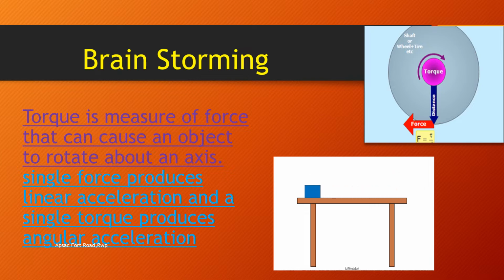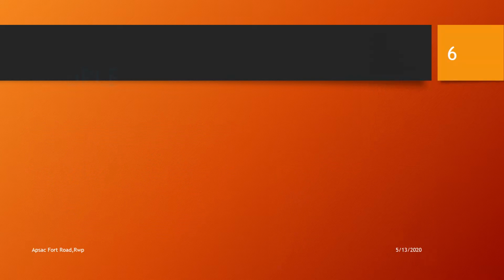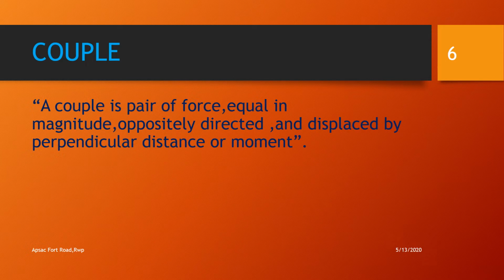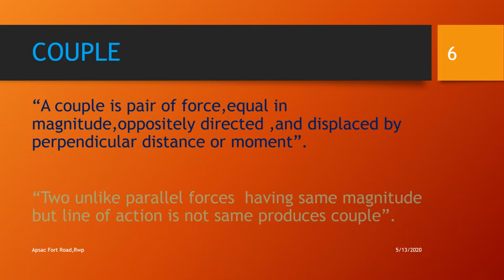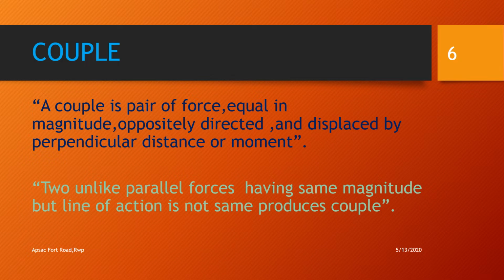Now let us first define the term couple. A couple is a pair of forces which are equal in magnitude, oppositely directed and displaced by a perpendicular distance or moment. We can also define it like this: two unlike parallel forces having the same magnitude but their line of action is not the same, then they constitute a couple.